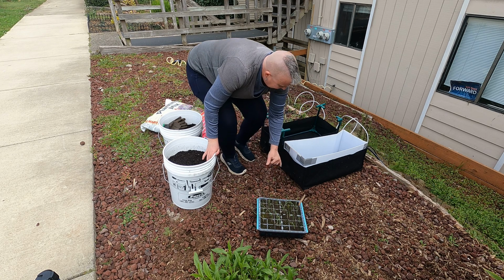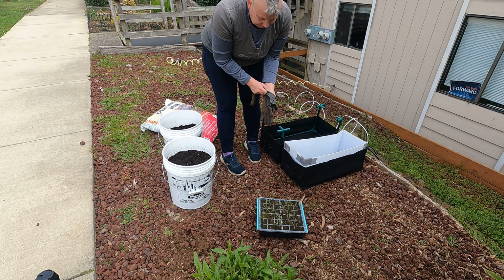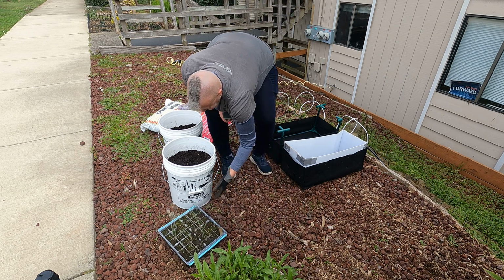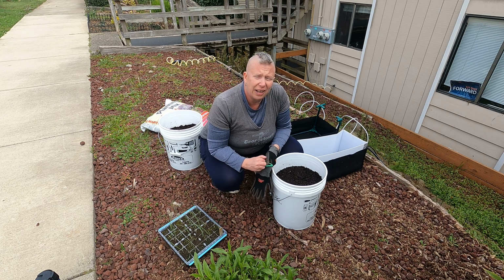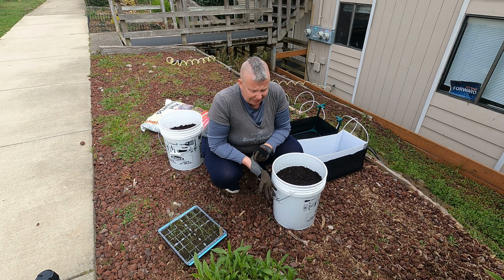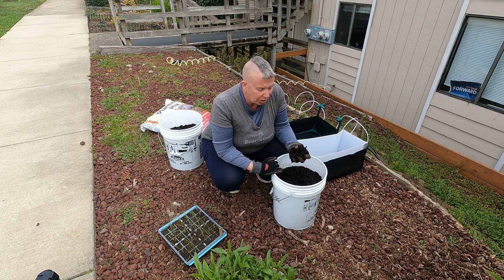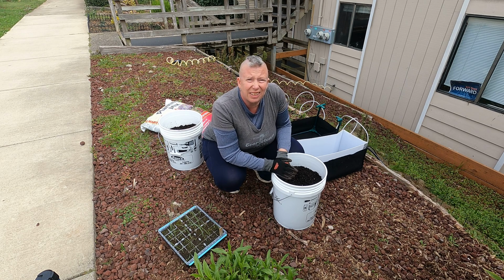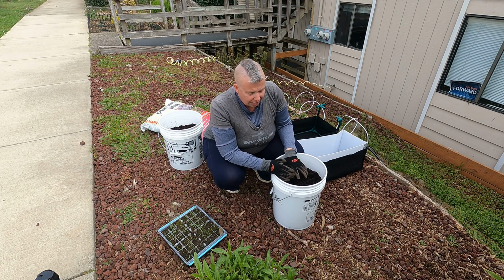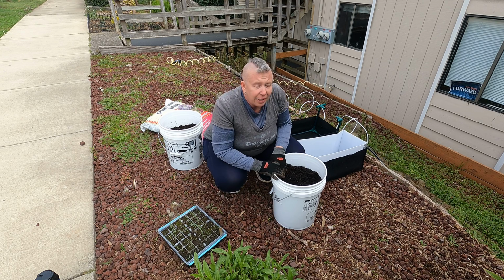All right. Gloves at the ready. This soil that I can't actually remember the name of, I got from Fred Meyer, and it's an outdoor soil, which is exactly what I wanted, but it is so thick and heavy that I had to buy another outdoor soil just to lighten it up. So I'm gonna put this on the bottom. I'm gonna put my Black Gold outdoor potting soil on top, and just kind of mix them in the middle.